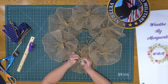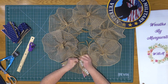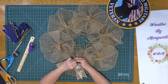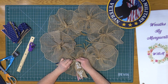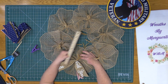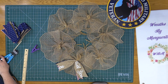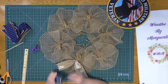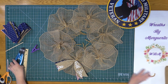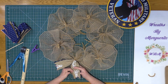So now we put the ribbon in the pipe cleaner and we're going to just twist it tight and low one time, and then we're going to start twisting it in an upward fashion to create a 1-inch twist, a minimum of a 1-inch twist. So see that? And then we have all this extra. That is just an inch. So I'm going to take the wire cutters now and try not to make a ton of noise and cut off the excess that is not twisted up and remove it.